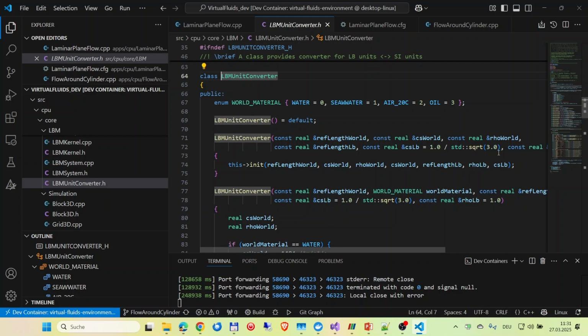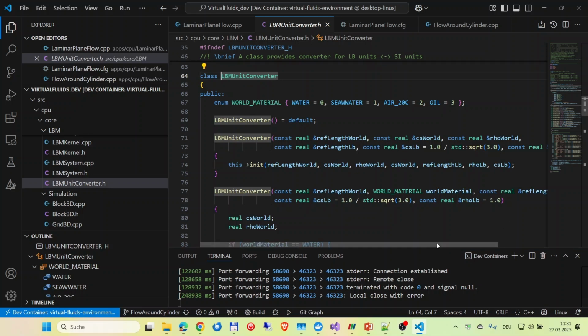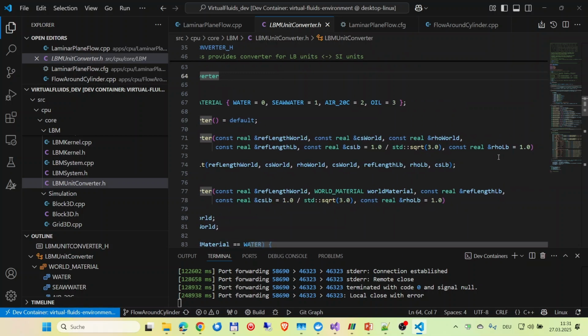And the last parameter, again, is density in lattice units, also default is 1. So in principle you set here this relationship between the two, and the class provides you functionality to scale.